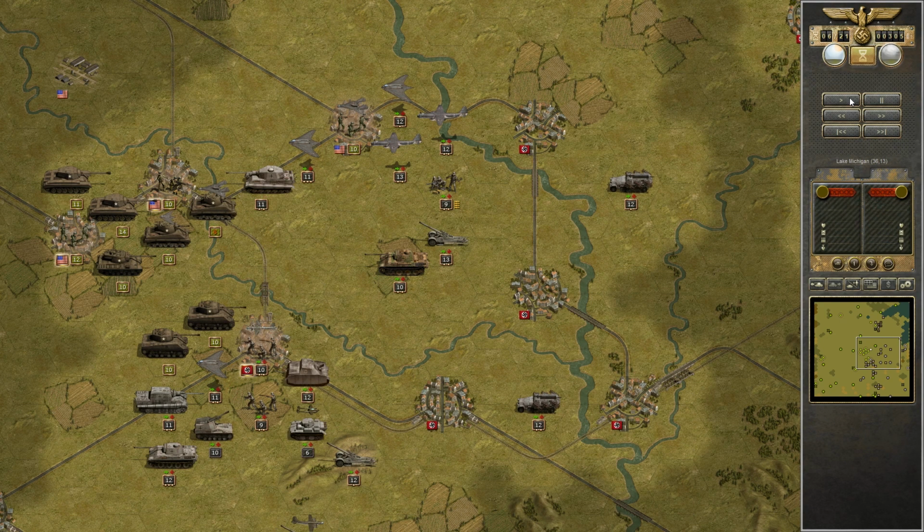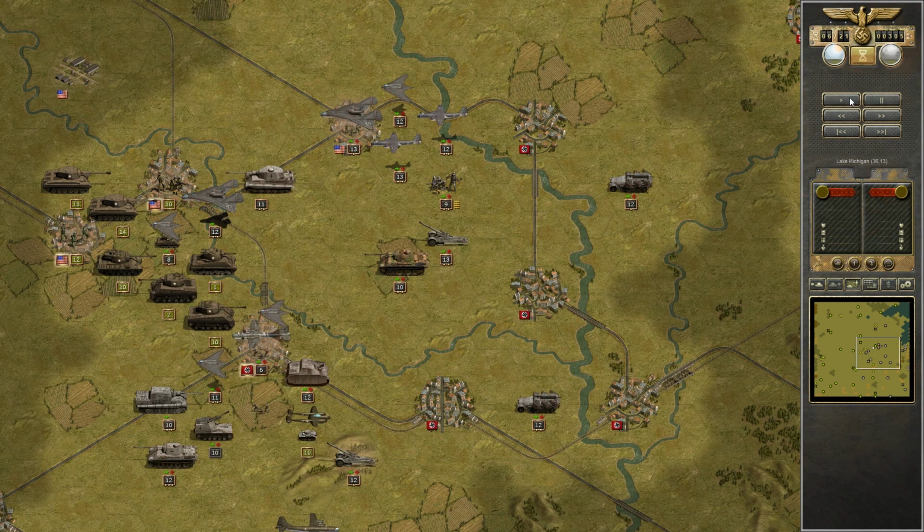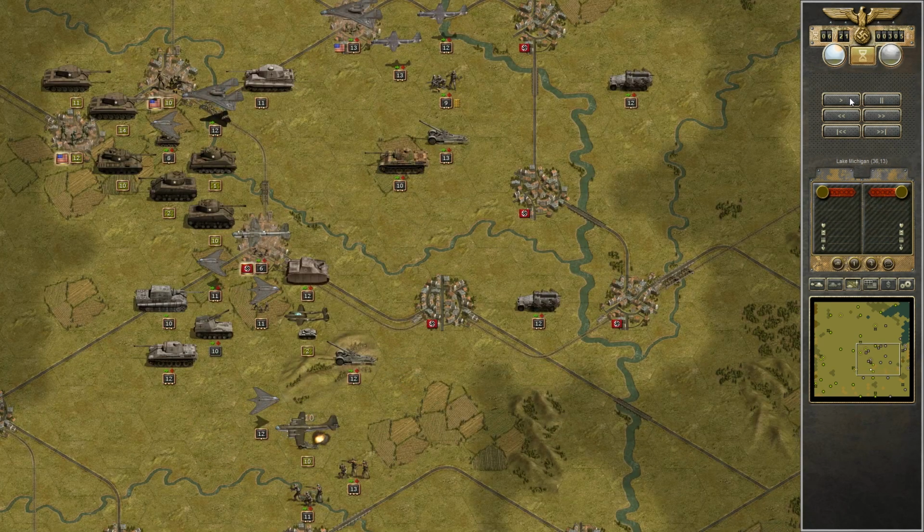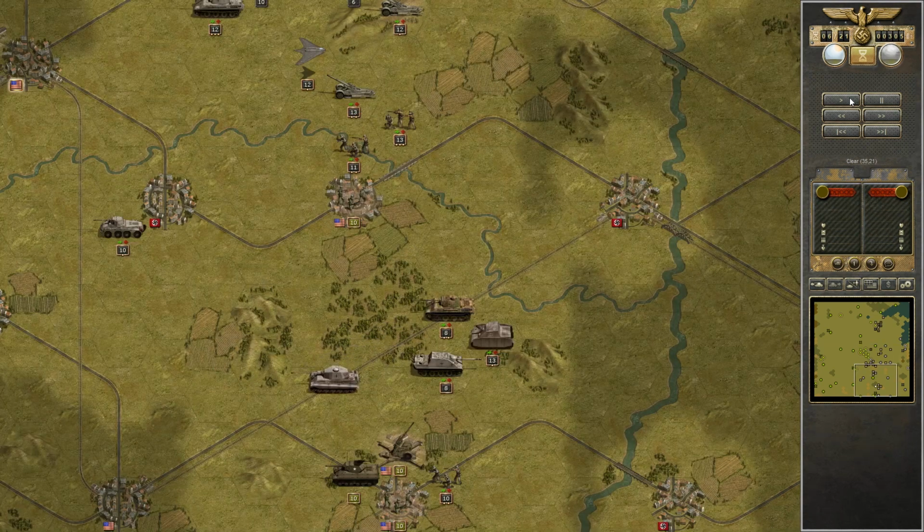And the river is ideally exposed. Dark Tiger taking care of business. I'm still hesitant to expose my Panther. Two more planes gone. Now we need to get rid of that guy.